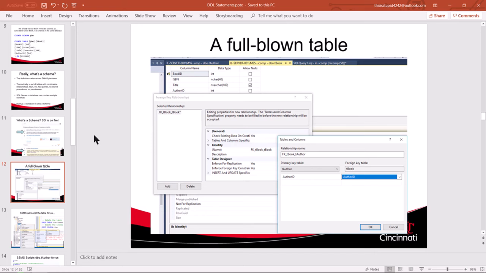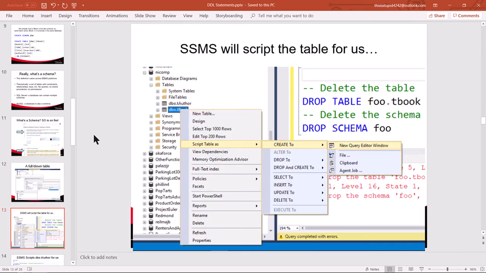You don't have it yet, but you will. And then on the next slide, I want to show you that once I've created that object, however I created it, I can script it. And this is a powerful tool that SSMS provides. So here's a good reason to have SSMS in your toolkit, even if you don't use it a lot.